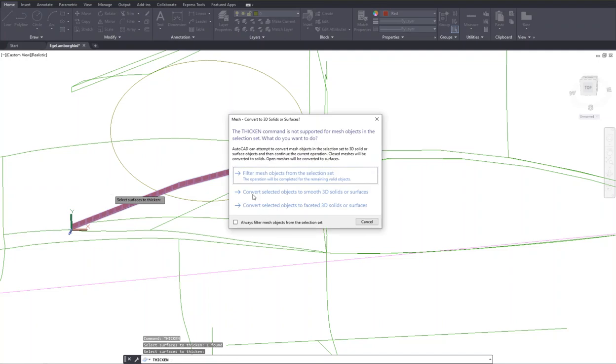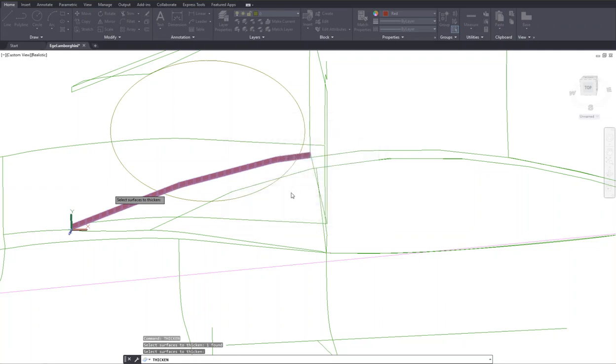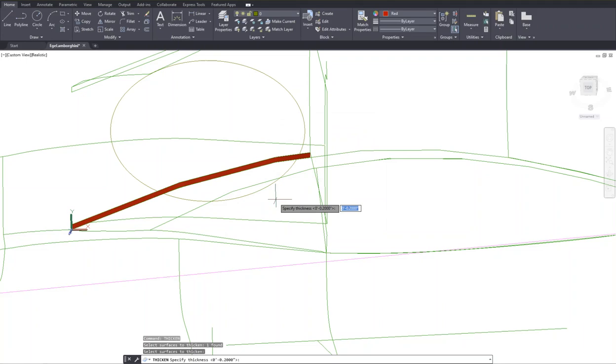Now a dialog box comes out and asks you to convert the selected objects to smooth 3D solid model surfaces. Yes. And now you wait a little bit, and then the computer asks you what the thickness is. I am typing 0.2 inches so far. If it's necessary, we can increase that later on. This seems to be working right now, okay? So thicken worked, and the surface is created.